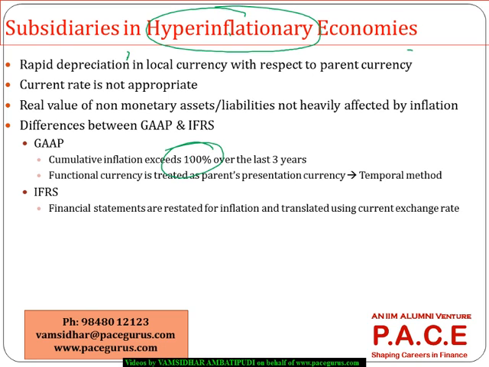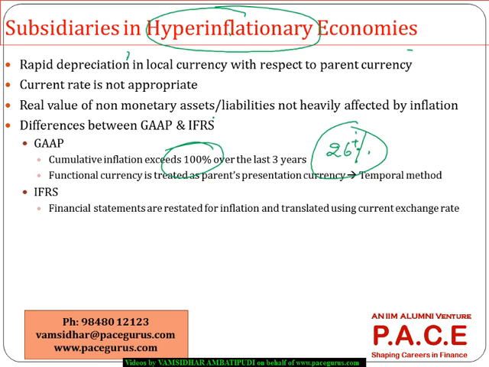if the cumulative inflation exceeds 100% over the last 3 years, which means at an approximate growth of 26 odd percent per year, and a cumulative growth of 100% means almost the prices doubled within a 2-year period for the whole basket of goods. That is where we say cumulative inflation is 100%, and those economies we typically call hyperinflationary economies.